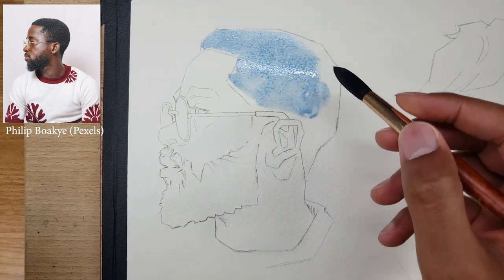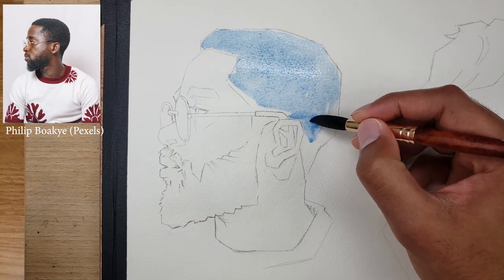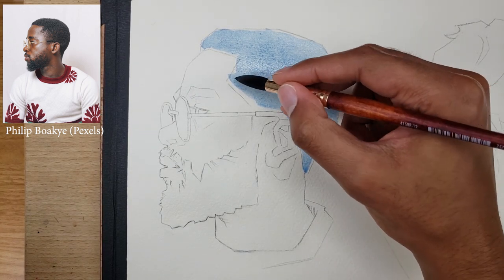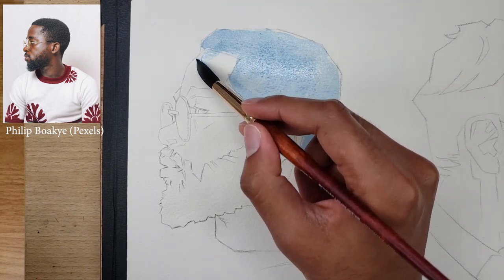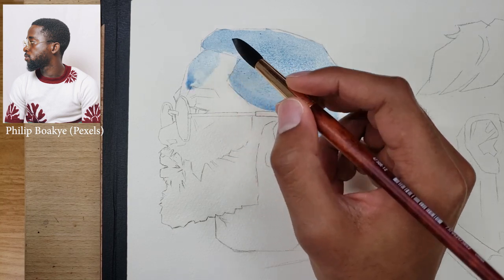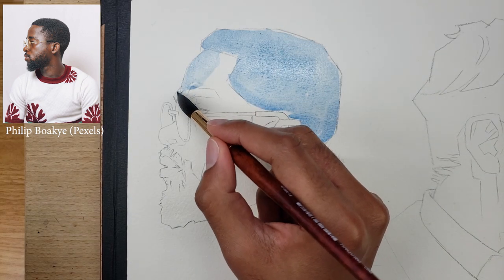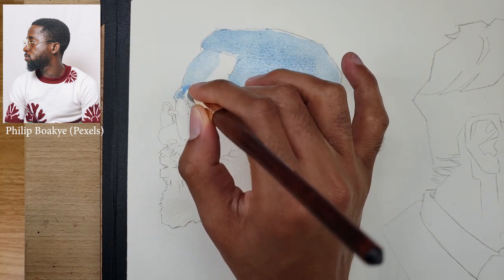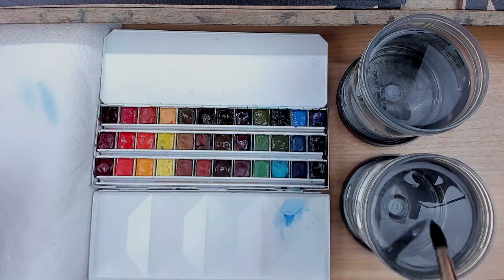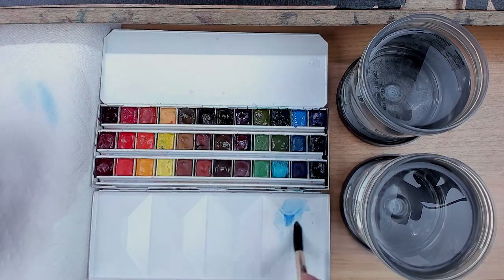And while I'm doing this, I'm thinking about the values at the same time. Like, the hair is going to be one of the darkest values on this portrait. Forehead. The light appears to be coming in from this direction, so all the highlights are around here. With watercolor, it's very important that you save the white of the paper for your highlights, because since it's a transparent medium, the light comes from the white of the paper.